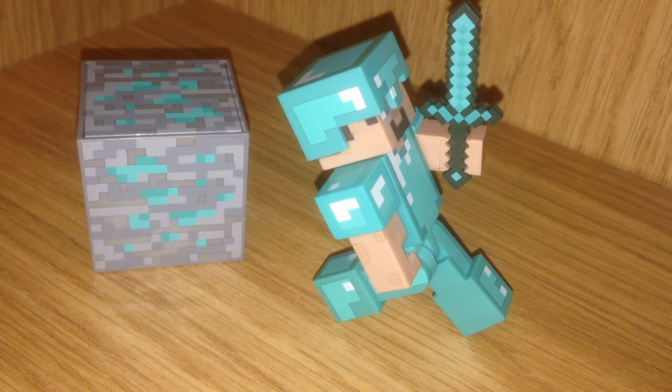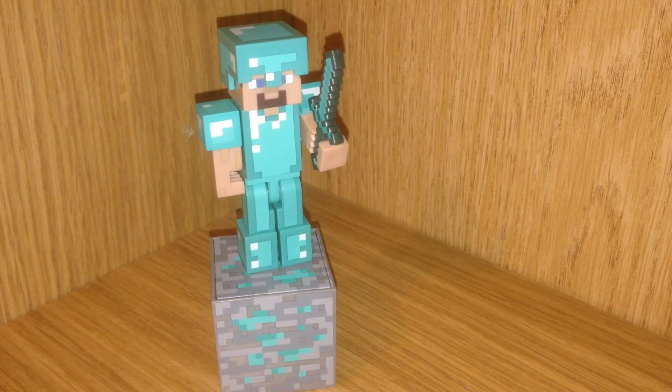I really like him and I would recommend him. I've picked up a few from Series 1 and 2 of these Jazwares figures, and I would recommend picking up more than one. They really come to life and complement each other really well when you can mix and match the different accessories that come with each one.